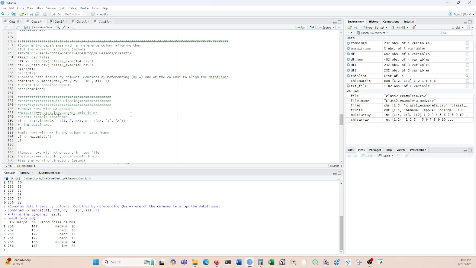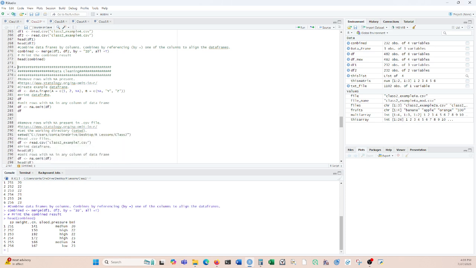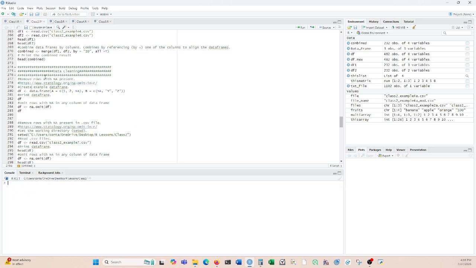So now we're going to be looking at data cleaning. First off, this is a good resource if you want to read up on it. And first off, we're going to make an example piece of data that has NA in it. So this NA is missing data, it doesn't mean anything. When it's actually printed out as a data frame, you can see missing data. And then you can use the function to omit rows with NA. So you use the function na.omit and it actually gets rid of rows that have NAs in them.